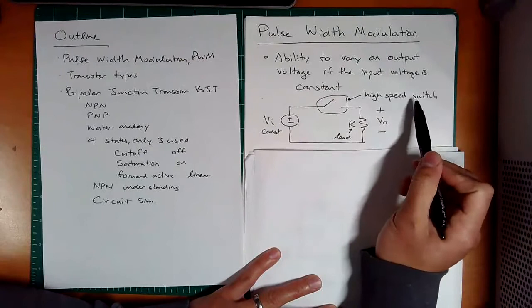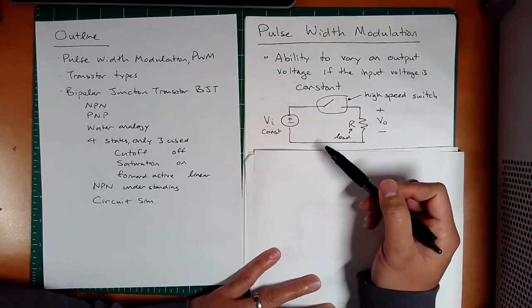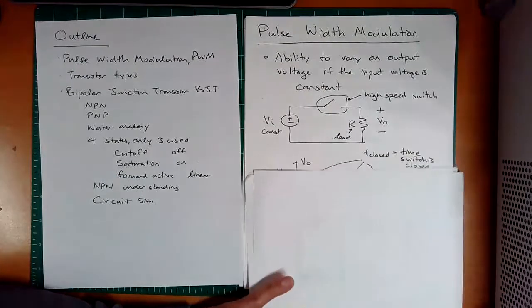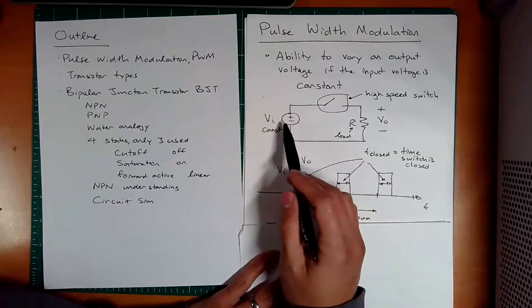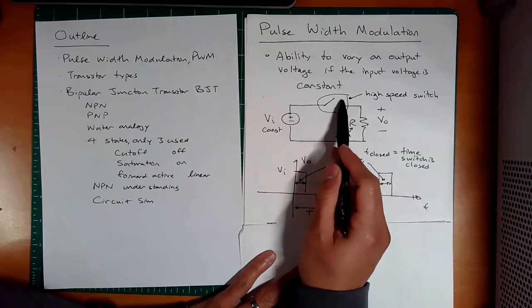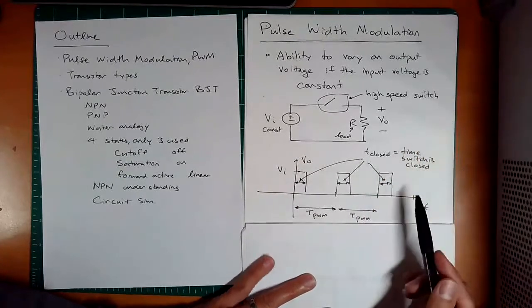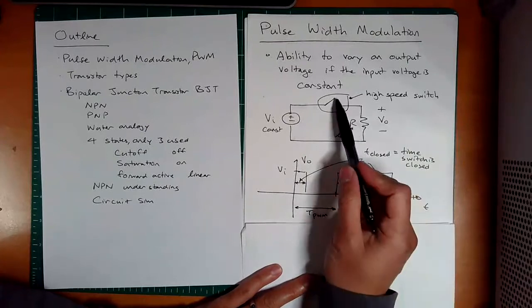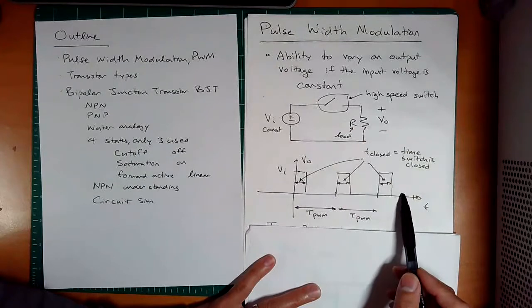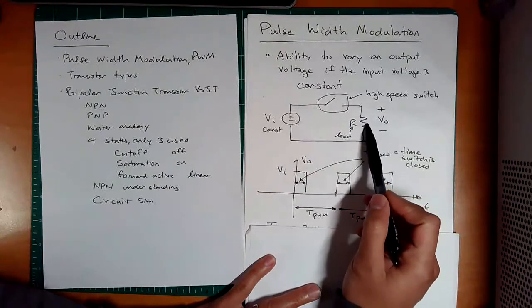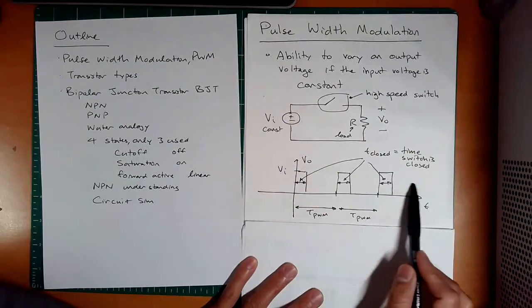But if we have a high-speed switch controlled by a microcontroller that can operate in the thousands and tens of thousands of hertz, then we can do something. So here's the concept. Here's time, and imagine you have this switch being controlled by an Arduino or any other microcontroller. If you could somehow close the switch and open the switch in this pattern, you might be able to get this voltage to synthetically appear smaller than it actually is. Let's look at what's going on. Notice it's just a bunch of square waves.